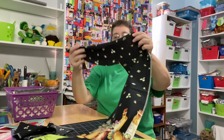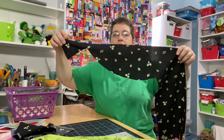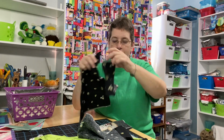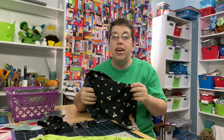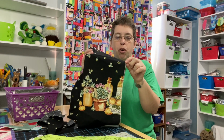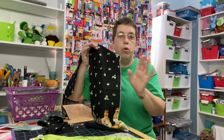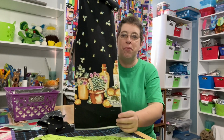So it has this piece and it has these random bits to it like this. So whoever was using it had a definite plan of what they cut out. They did some fussy cutting, and there's a couple of these pieces left. So I'm thinking, like, I wonder if I can take this. Thank you, my friend, for suggesting it, to turn this into some type of a tote bag. I'm guessing this is the edge of the fabric because it's all serged and it has the feel like it's been washed, which is no problem. I don't mind using washed fabric. I just don't want to be the person that's washing it.